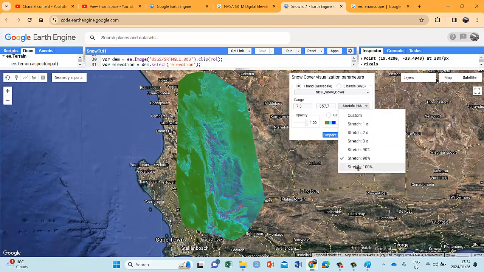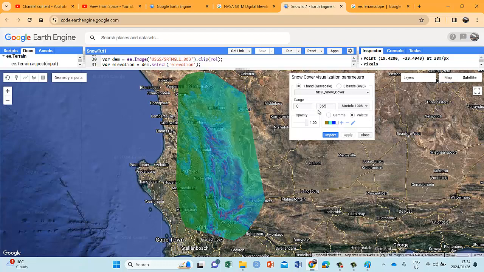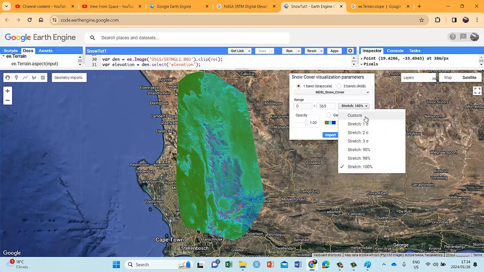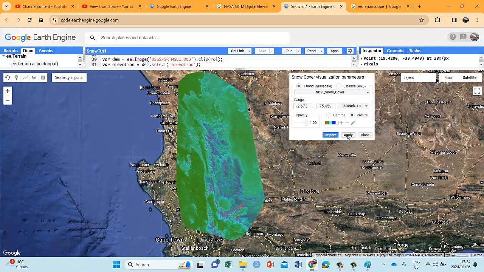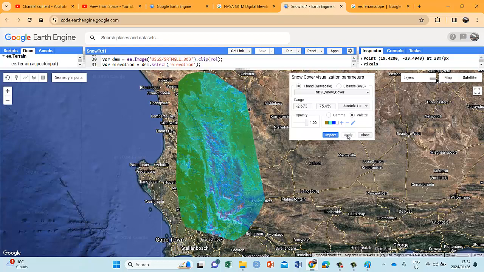But let's go 100%. Then we go back to our original color schemes. Basically, that doesn't look too bad. Let's go to stretch. I think this is quite a better option to do. You can clearly see the relationship or the overlay between high snowfall, high elevation, and high steep.